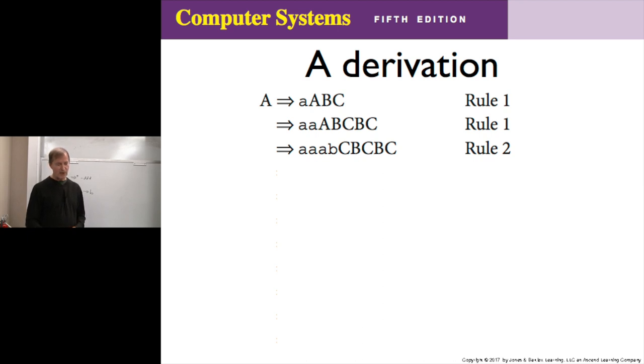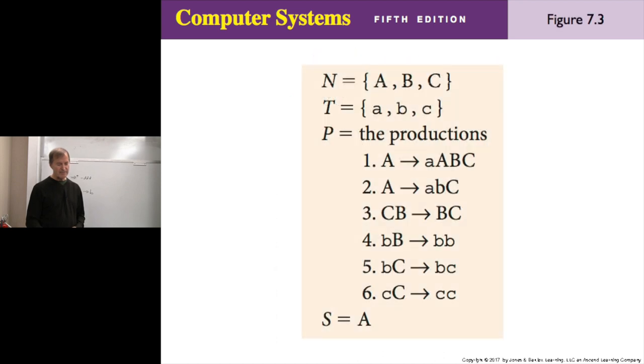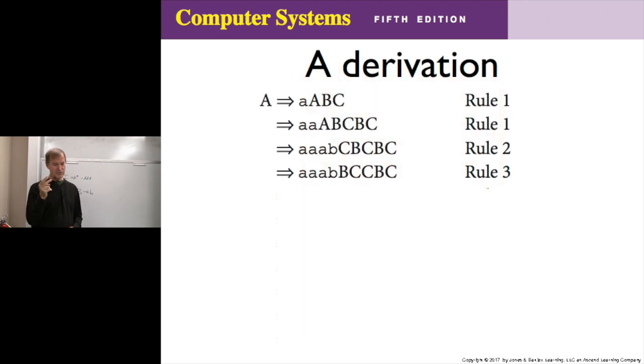Okay. And now you see how we have that C B, C B, C? And remember what we could do with the big C, big B? Big B, big C. So that's rule three, right? Is it rule three that allowed us to switch the B and the C B? Yeah. Okay, so there's rule three. And now look, we can do rule three again with that C B. And then we can do what?